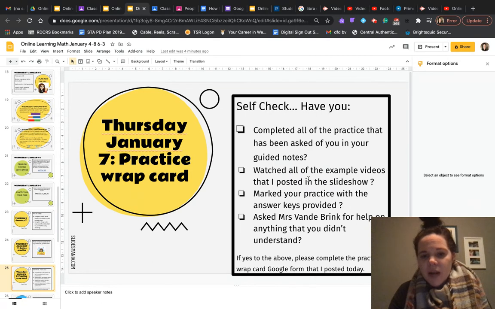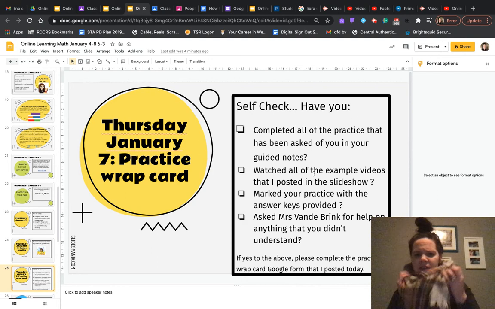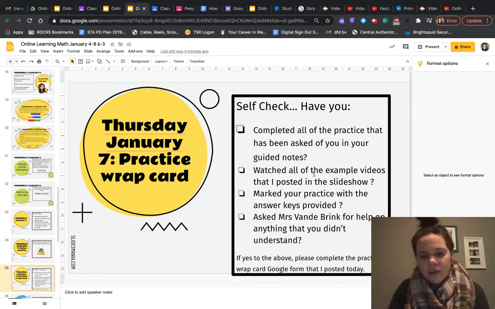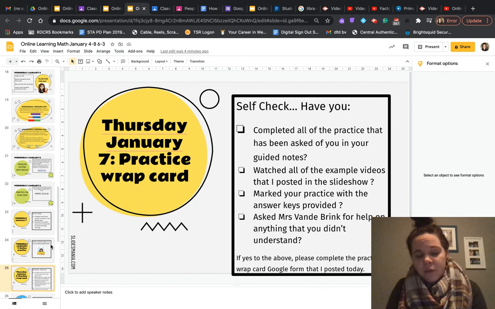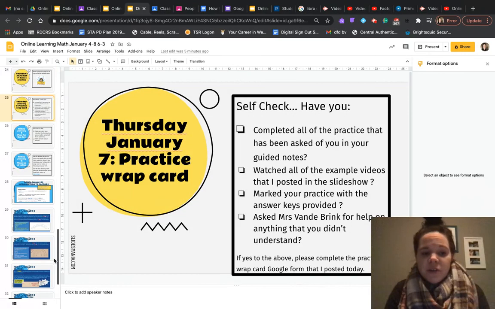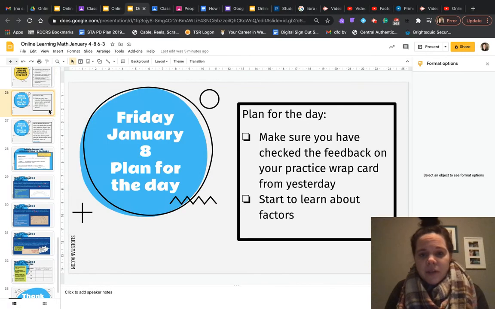But most importantly, the practice wrap card, which will be posted on Thursday for you. I don't post everything at the start of the week, like Google Forms, because I don't want people just skipping onto those. It's really important that you work through all the slides before you just do the Google Forms, or it won't make any sense. So on Thursday morning, you'll see a Google form posted, which is your practice wrap card for ratios. It's not a long topic, ratios, okay? And you can use any of your notes on that practice wrap card to help you.